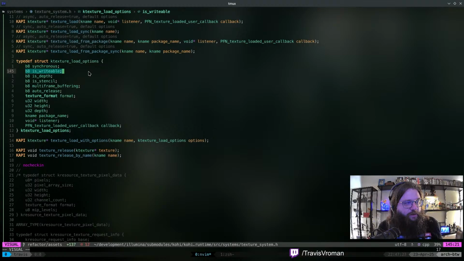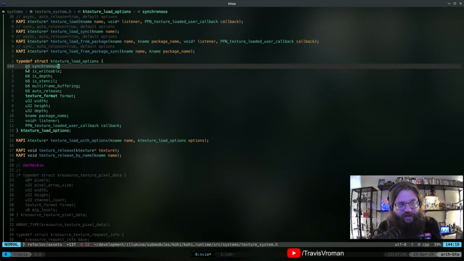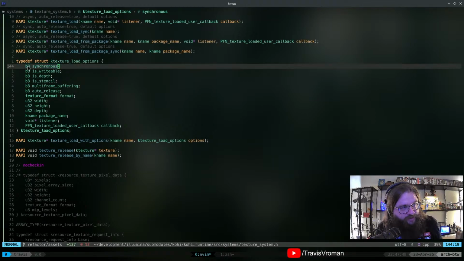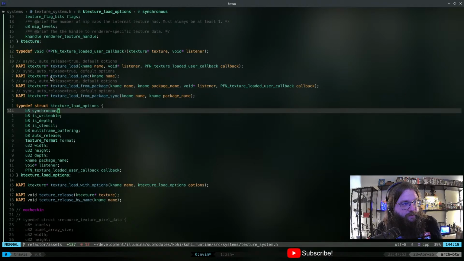So, for example, if we create a writable texture, then it's probably going to ignore synchronous, right? Synchronous is probably only ever going to be used if we are loading an actual image asset. Otherwise, there's no reason for this to be asynchronous, unless we... wait a minute.